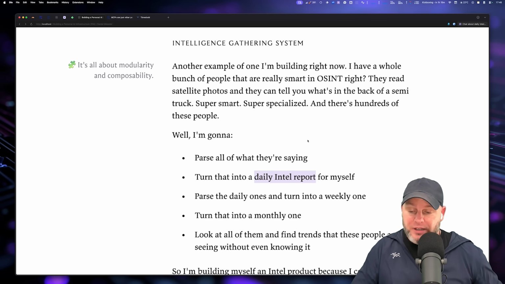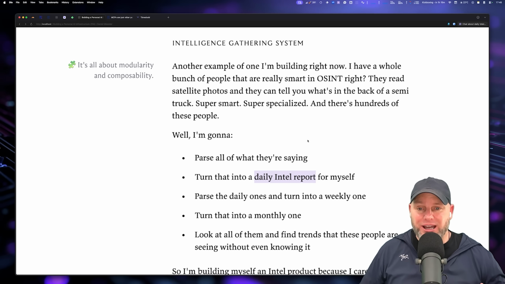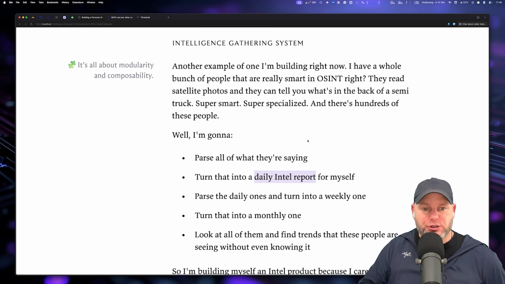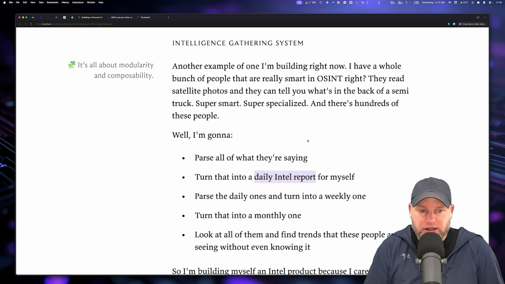Once again, am I going to make this a product? 100%. I'm going to put a Stripe page on it. But the reason I made it is because I need it, because I want it. And guess what? That's going to be an API that Kai can call. So I could literally be at dinner and just be like, hey, Kai, what happened today? Like anything crazy going on?